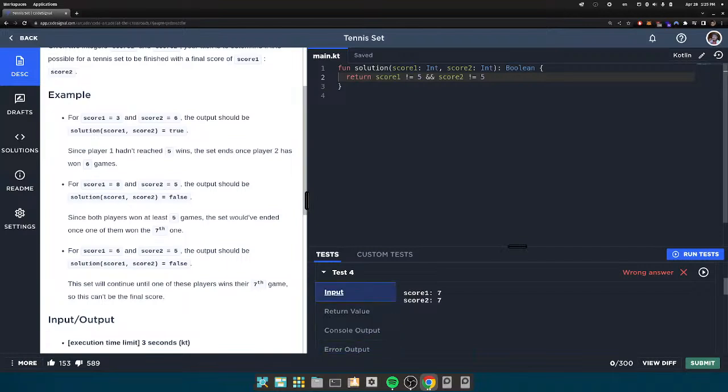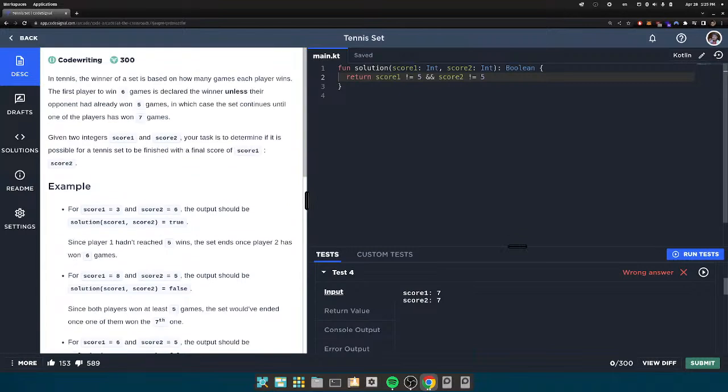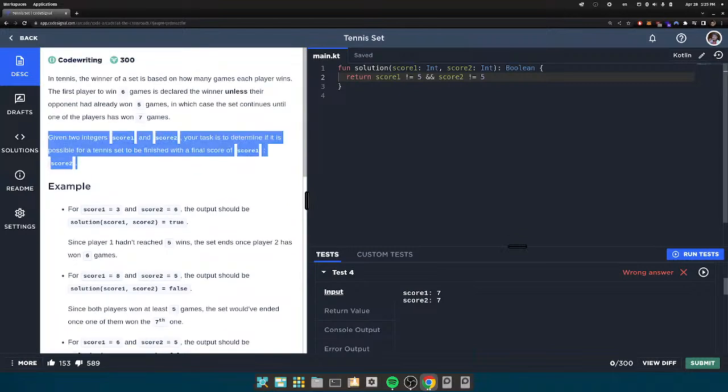Then I don't get it. So 7, 7, then well, let me just reread it again.